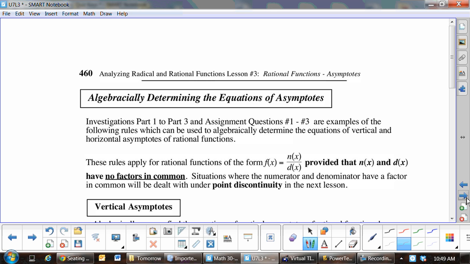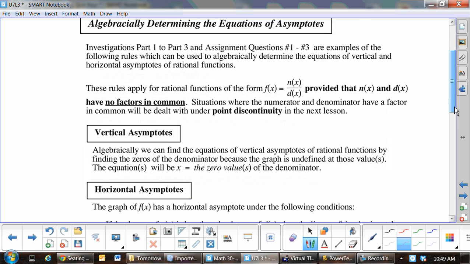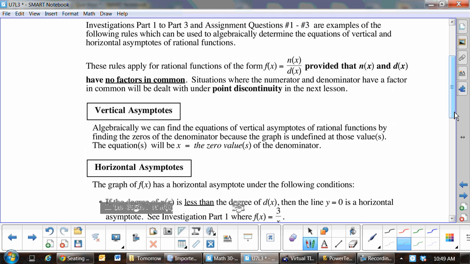Now, like I said, vertical asymptotes, right? We've done those. So if it's 1 over (x plus 2)(x plus 3), x cannot equal -2 and -3. So then I would draw asymptotes there, right? Easy.